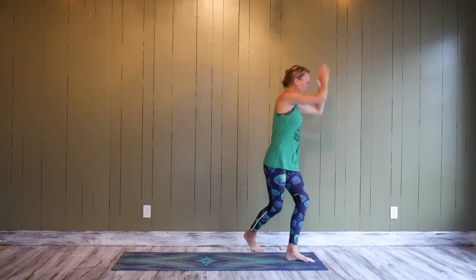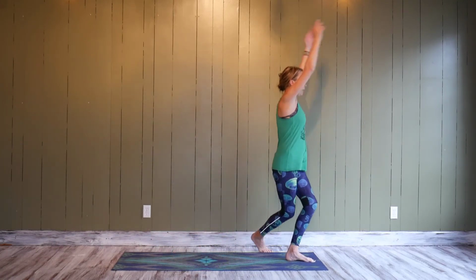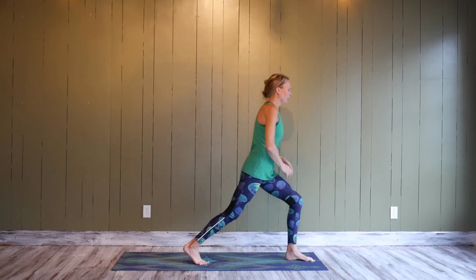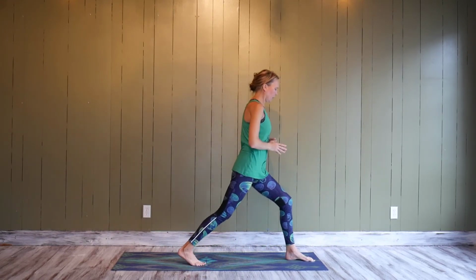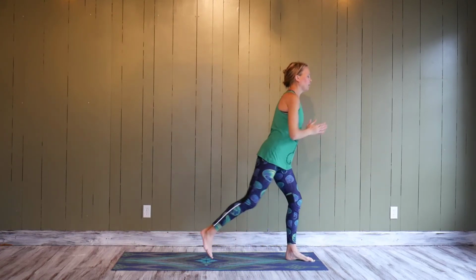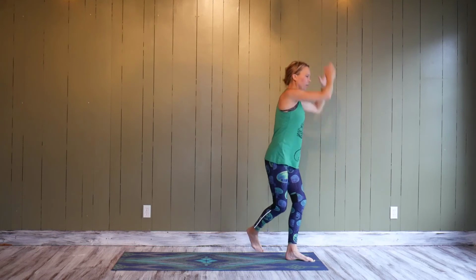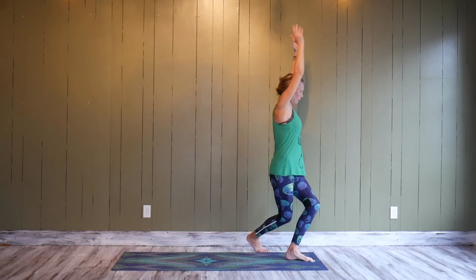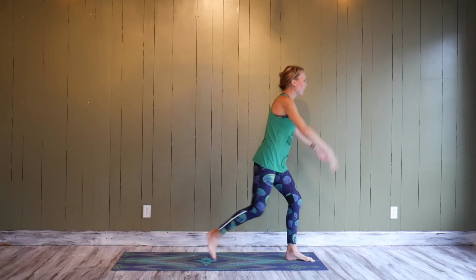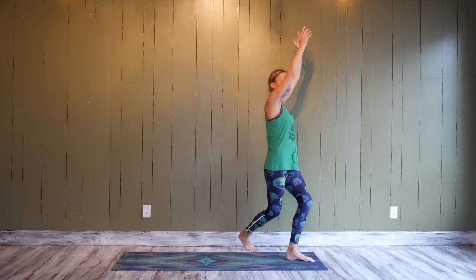Diagonal step with the right foot and then back into your lunge. Inhale and exhale for eight. Just do what you need. And seven, six, and five, four, three, two.